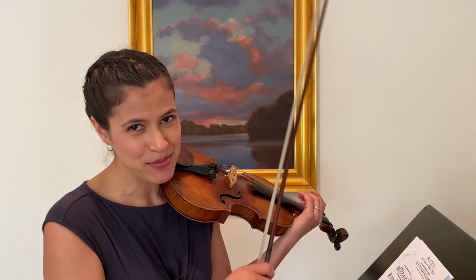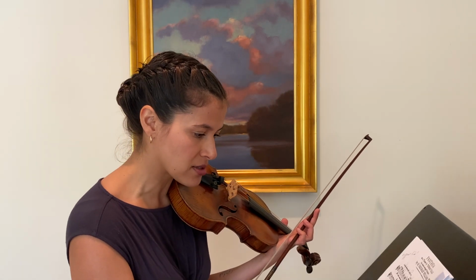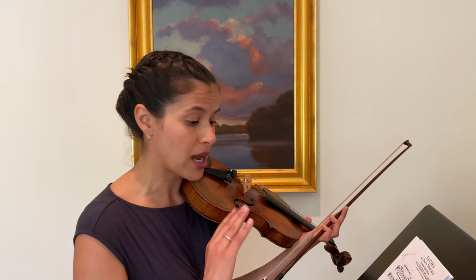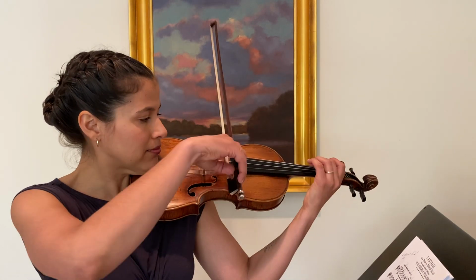I might do free bowing while I'm still at this really slow tempo. To be totally honest with you, I don't even have bowings marked for this part. I might get in trouble for saying that. If you do have bowings, great, work up to that. I might just be a little bit of a free-for-all right now.